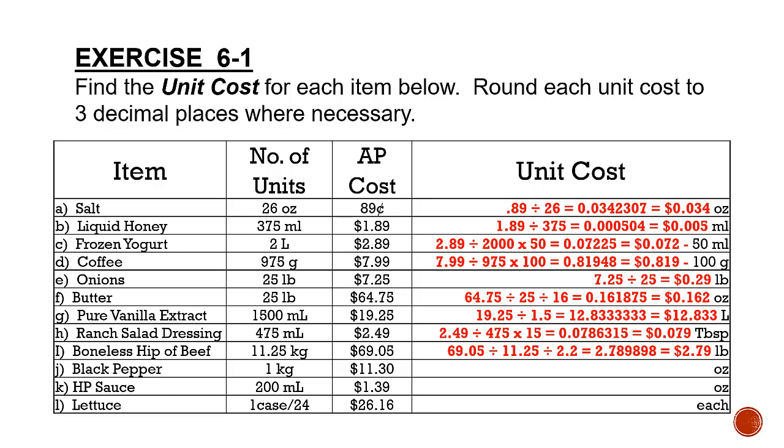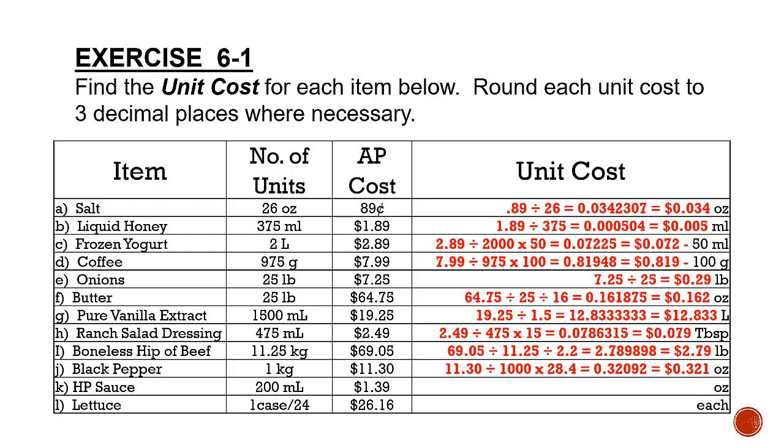Go to black pepper, 1 kilogram. We paid $11.30, but we're looking for the cost of 1 ounce. A few little tricks that we can do here, but essentially, I'm going to try to figure out exactly how many ounces there are in a kilogram by using the gram relationship. So if I divide my $11.30 price for 1 kilogram by 1,000, I now have the cost of 1 gram. And if I multiply the cost of 1 gram by 28.4, remember 28.4 grams per ounce, I get $0.321 per ounce.